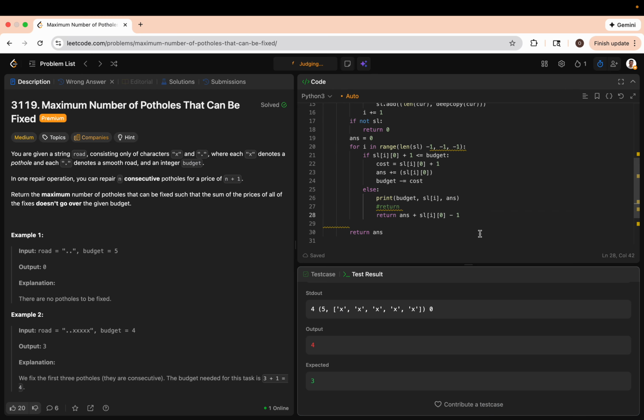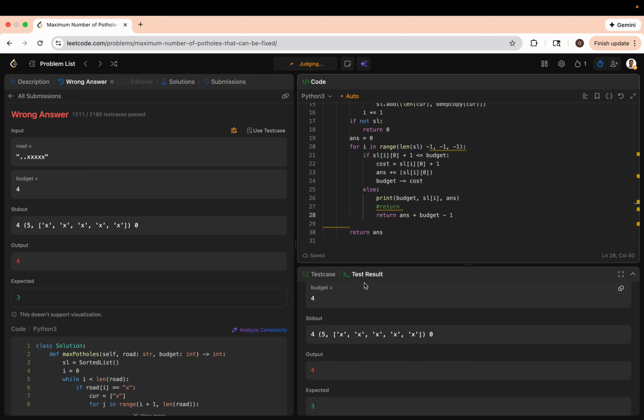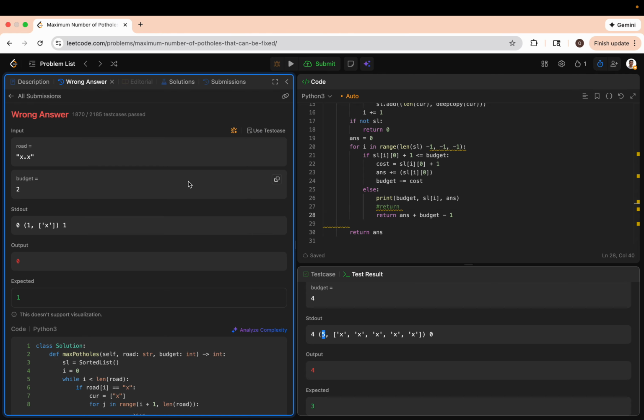Okay, so this part gets a little bit tricky. Okay, we went backwards. That's not a good sign. Let's go back to doing this. Okay, that's not right. It's minus 1 because if this number is bigger than or equal to budget, we can only eat off 3 of this, right?